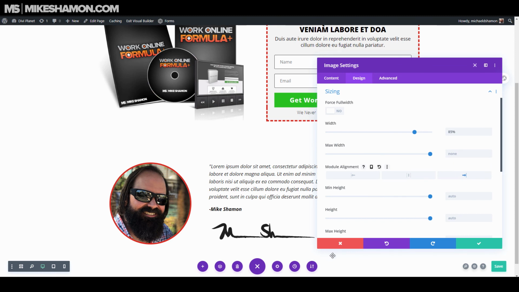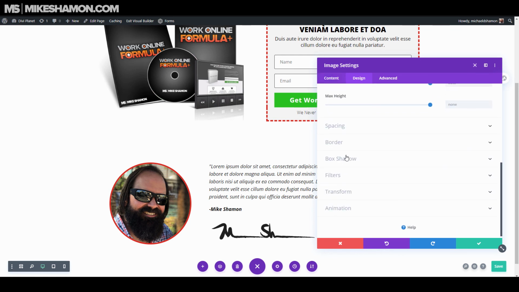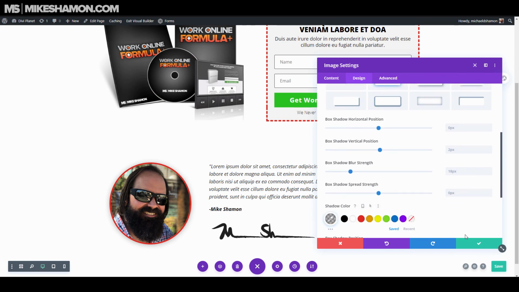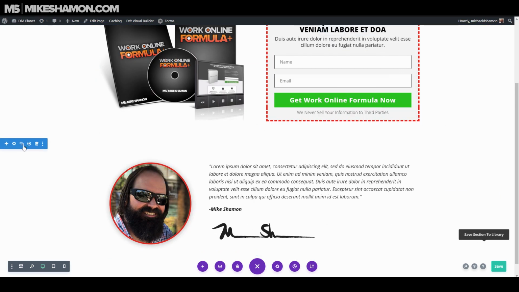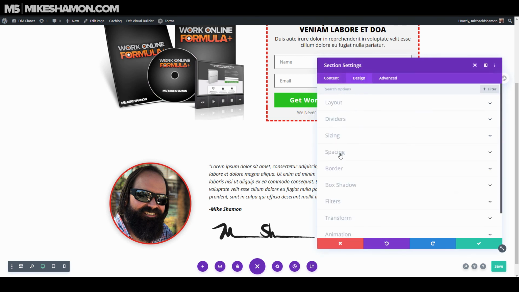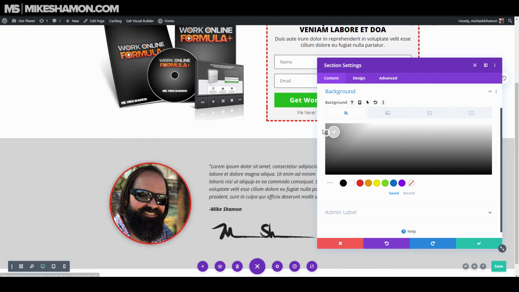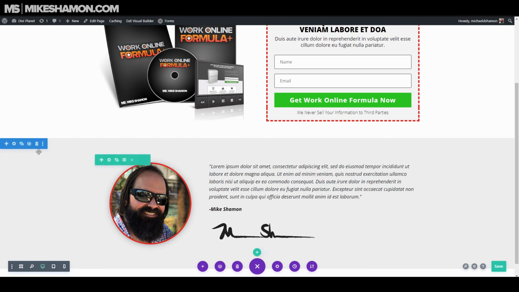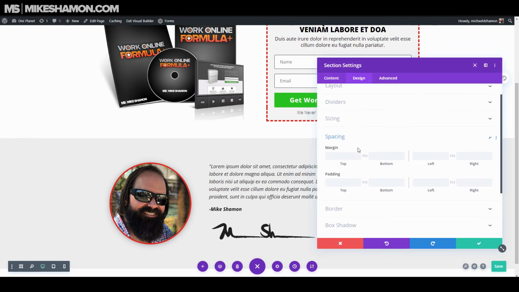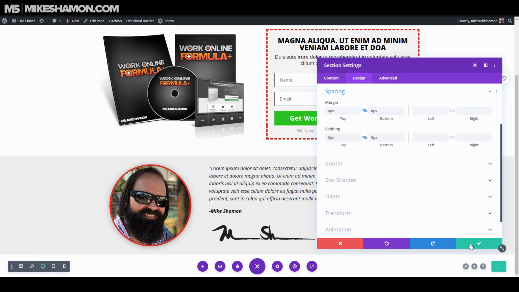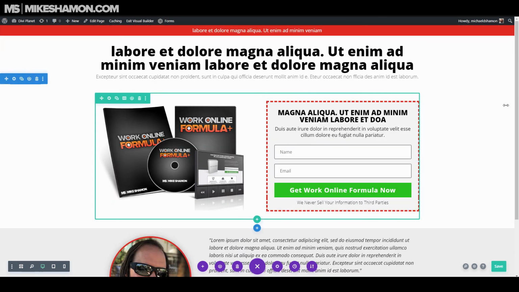Move it over to the right. And then I'll just put a little drop shadow on it. All right. And actually I'll make this section a different color. And I'll make sure that the spacing on this is correct to where I want it. All right, and there it is.